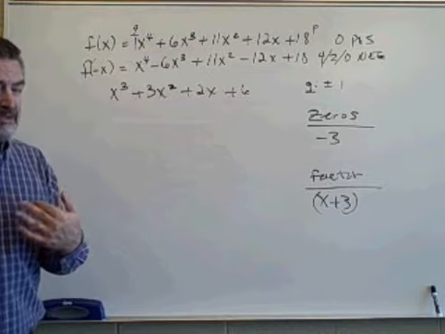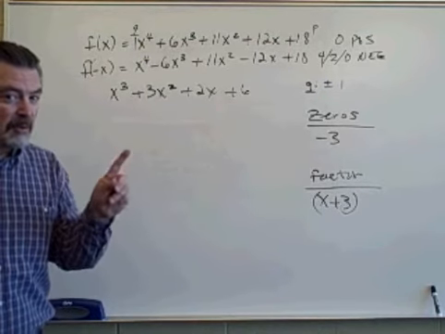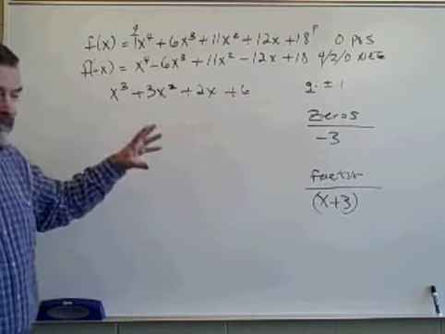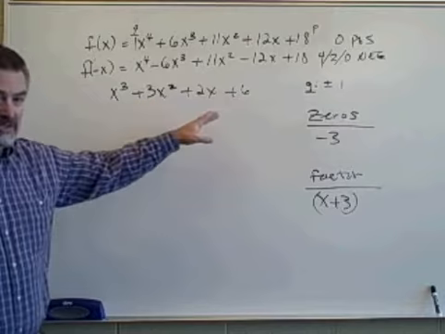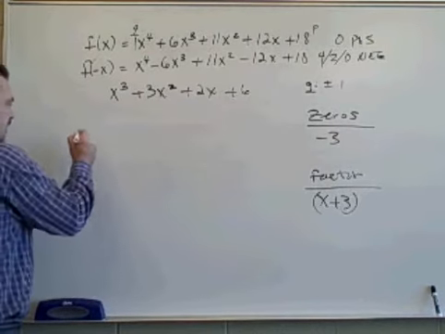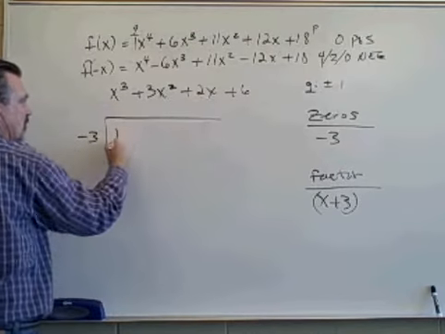And as we saw in the previous video, we had negative 1/2 with a multiplicity of 2, meaning it was a factor twice. So before I go on and check any others, I should probably check to see if negative 3 works here again. So let's try negative 3 with synthetic division now using these coefficients.